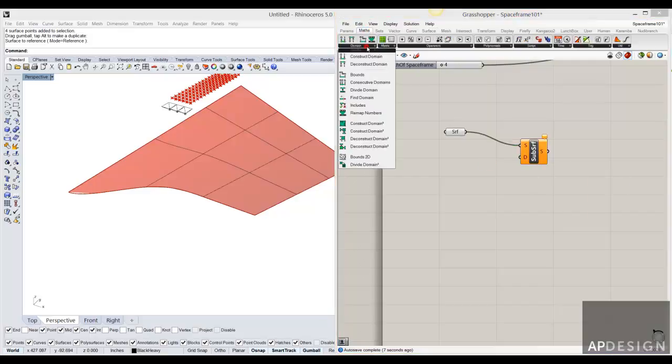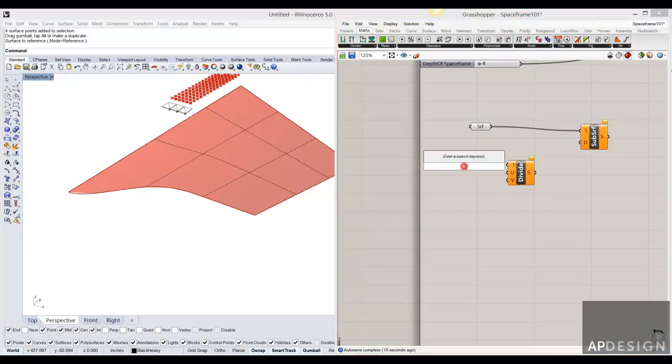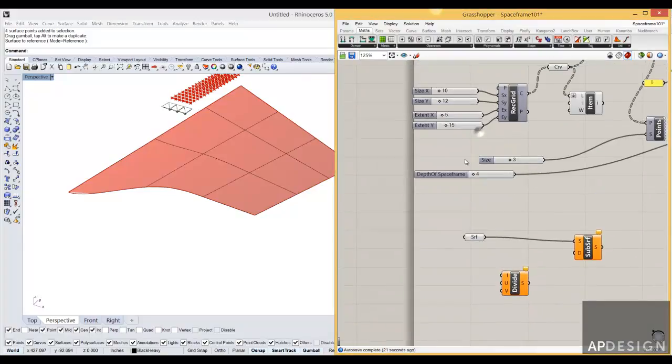So under math, you're going to grab this divide domain, two-dimensional, and that's going to provide the domain. So I'm going to basically grab a couple of these sliders. This was the extent. I'm going to use those.